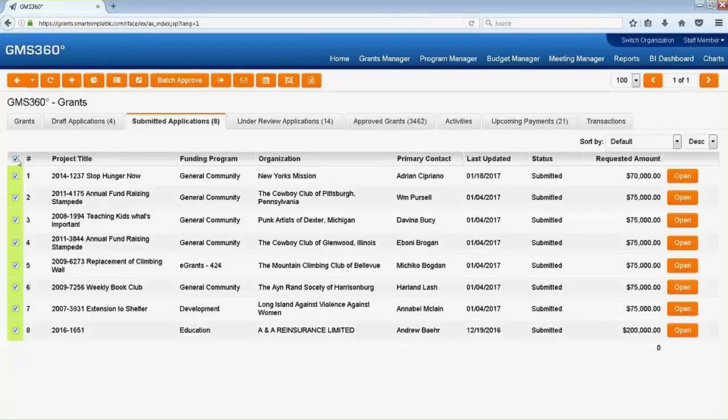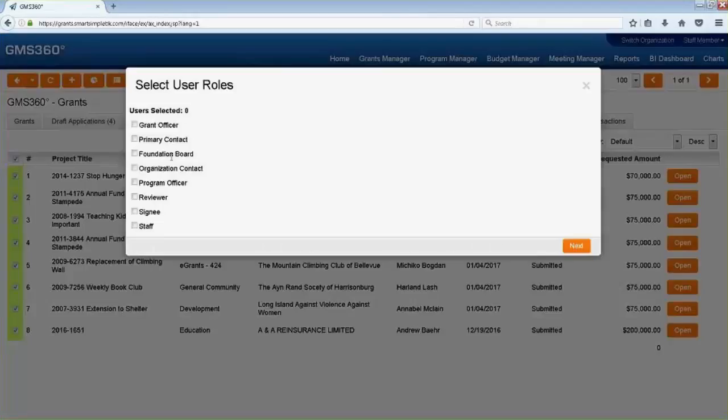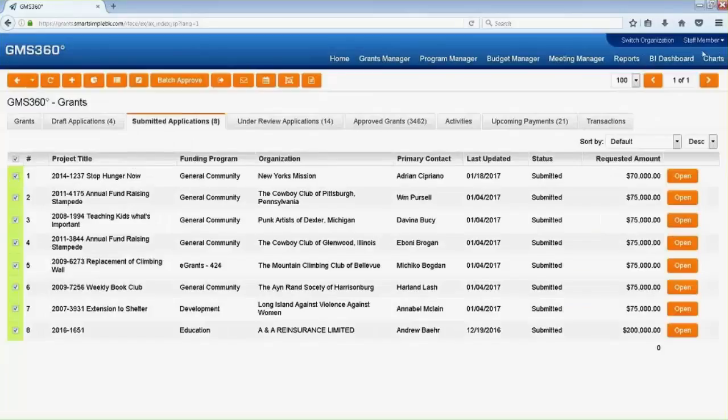Here I select the same applications, I select all of them. Now I can see the button shows here, group email. So I click on it, and here I can send the email if I want to. So this is an example for the functionality. Now I will show you a second example, for external users.